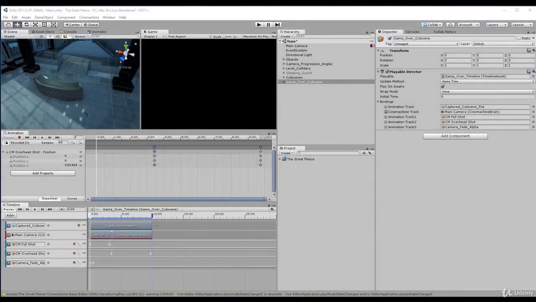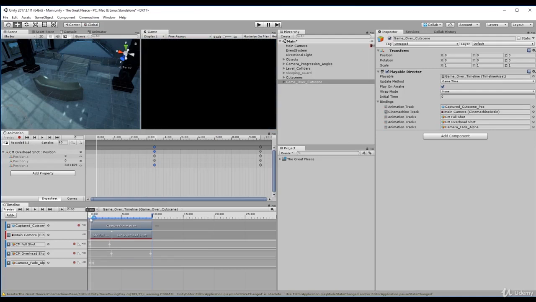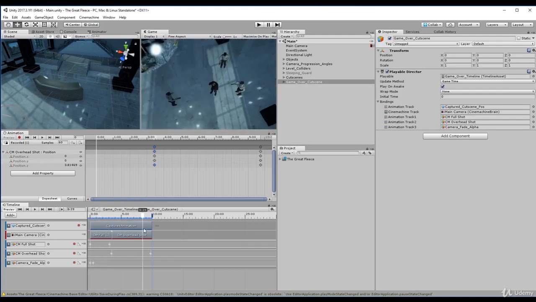In this challenge, I want you to focus on creating the fade to black as we approach the ceiling. Do not focus on the UI elements at this moment, just focus on the actual fade to black. What you can do is use the exact same animation that you're using for your current camera fade from black to alpha. Ideally, before the end of the clip, you want to start going from alpha to black. So figure out how you can reanimate this, and I'll see you in the challenge review.